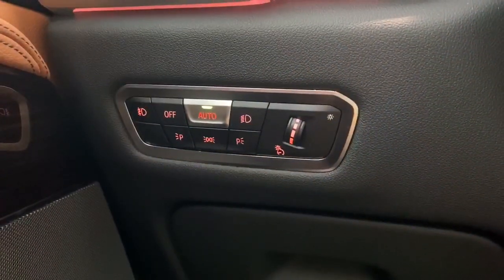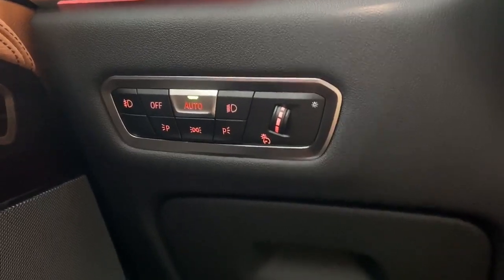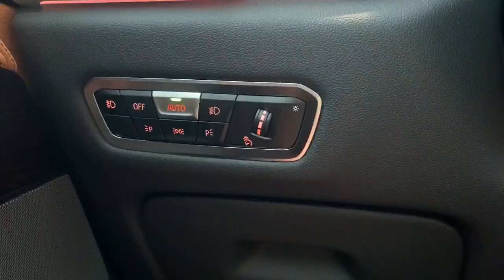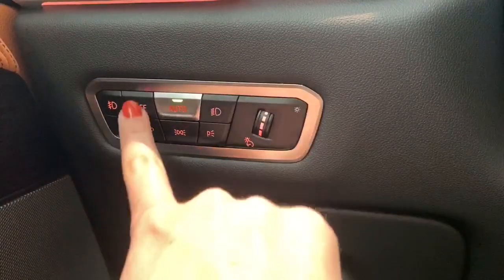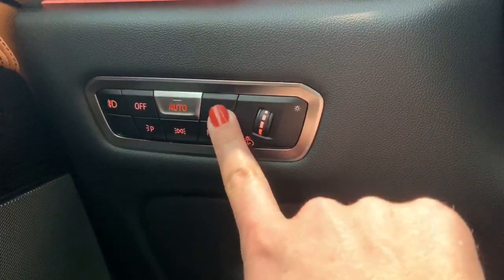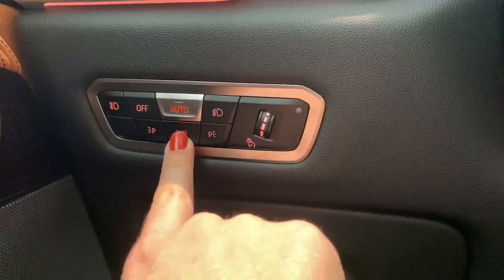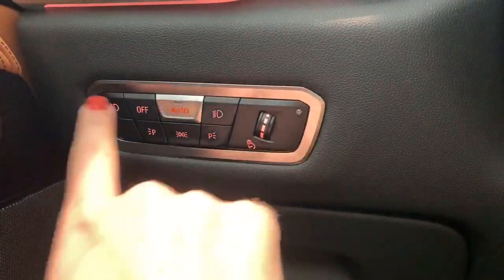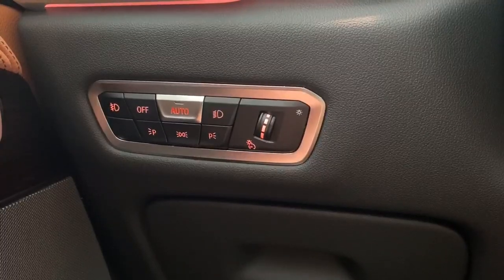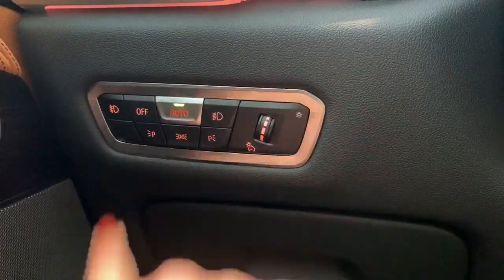These buttons are what we call your light panel, or these just basically control the lights of the vehicle. So we recommend just leaving it in auto. It's just the easiest thing, you never have to think about it. If you want them off, just push off. If you want them on, push this button right there. That'll just turn them on. If you want your fogs, it's this button here. And you'll see all of these corresponding lights in your dash as well. So we'll turn those off, turn this back into auto.